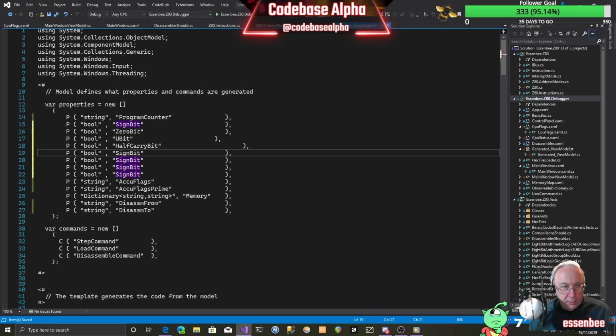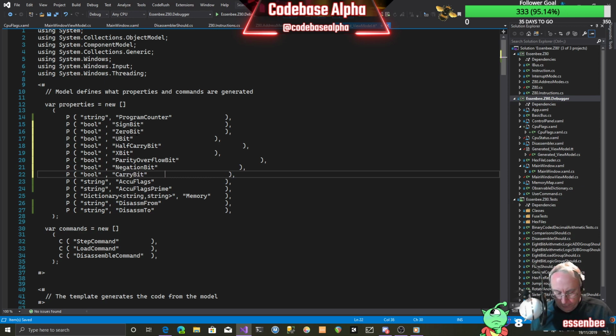And then we had an X bit, parity bit, parity overflow bit, negation, and finally the carry bit.